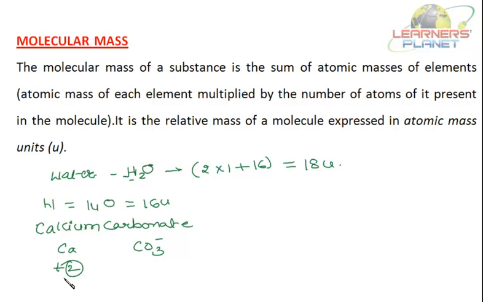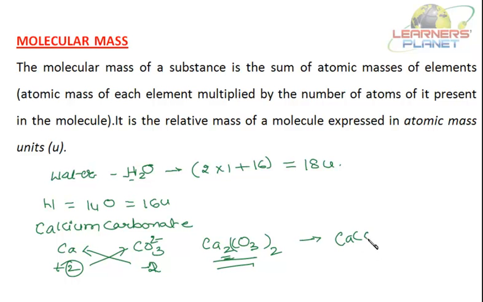And what is the valency of an ion? It is the magnitude of the charge on it. Carbonate is 2 minus. So on cross-over of the valencies, what you'll get is Ca2(CO3)2. Now it doesn't exist as a dimer, so we'll divide the numbers by 2, and we'll get CaCO3.